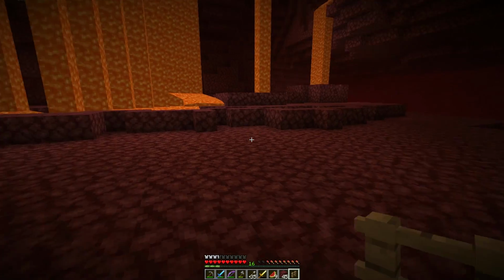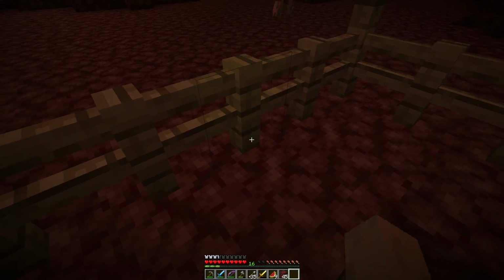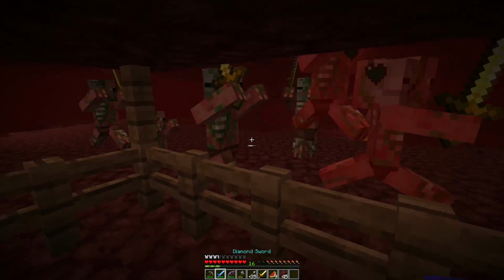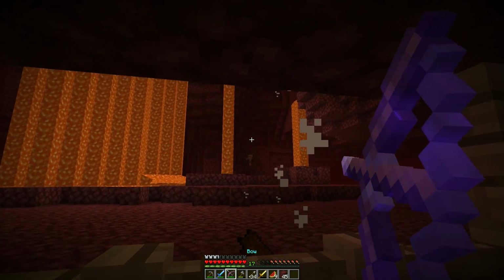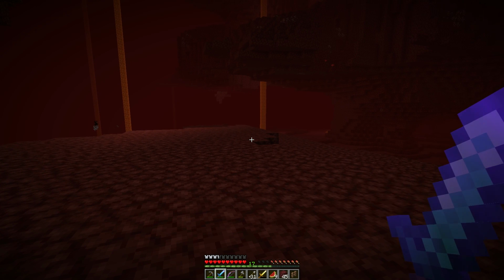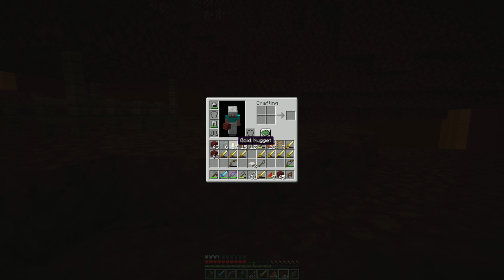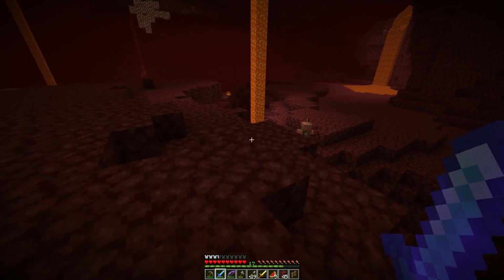Round these boys up. Guys uncomfortably close. Boom. You idiot. This is actually surprisingly great for XP. All right, so we got 21 nuggets, 4 ingots, which will make a total of 57 nuggets so far. That is 6 carrots, I think. It's enough for 7 carrots. All right, let's go get some more nerds.